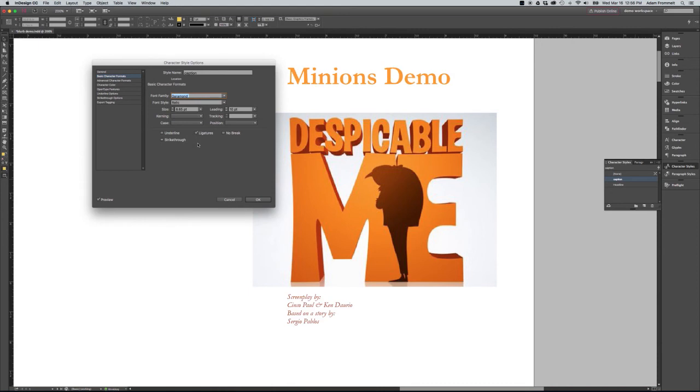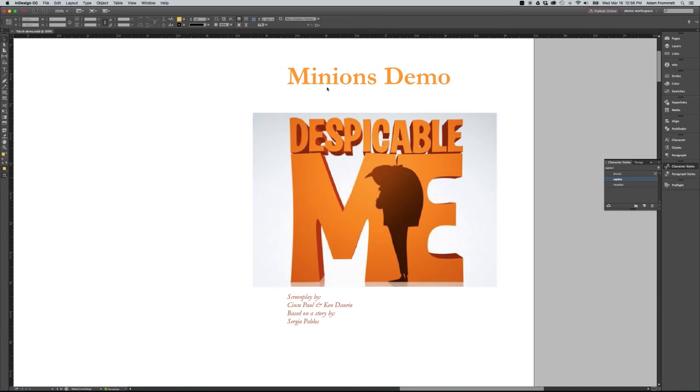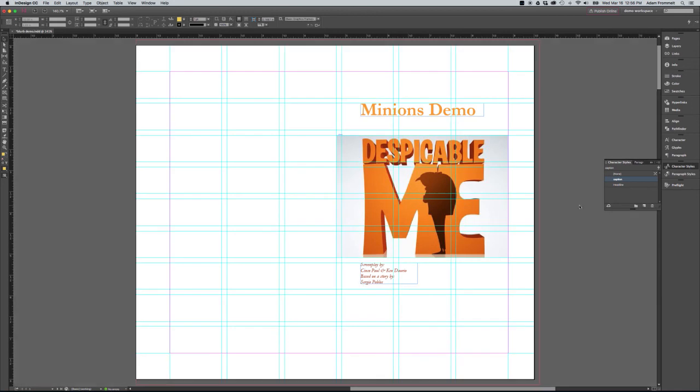So if I click on Garamond and then hit OK, you'll notice it changed my headline to Garamond, still with the same bold and size settings, and it changed my caption to Garamond, but still regular italic with the same size and settings. So, like I said, make sure you're using that based on, and then if you want to try out some different type options, that becomes very quick and easy for you.